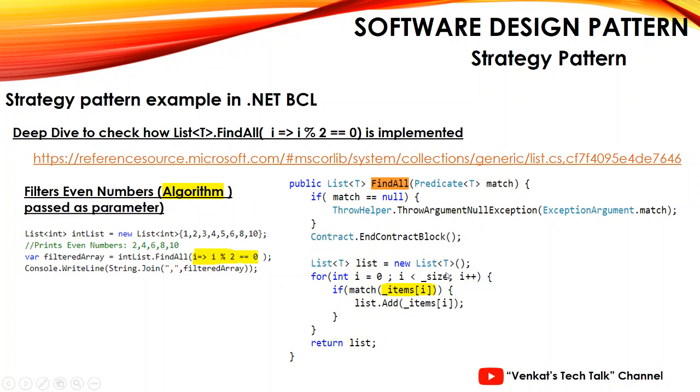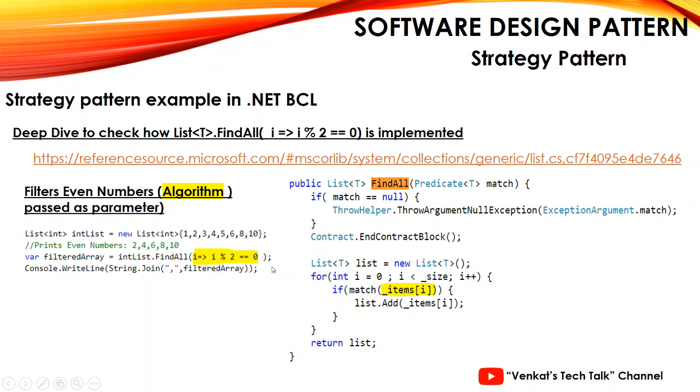So using the size as an iterator, it iterates each element, takes the element from the array, and calls this predicate. Already we know delegate is nothing but a function pointer. So we are giving a reference to a function as a delegate, which means we can call this match method. So exactly that happens, match of these items of value. As we know, this is going to evaluate. See, this is the evaluation. This evaluation returns a boolean value, I divided by 2 equal to 0. If it evaluates true or false, this match will return that value.